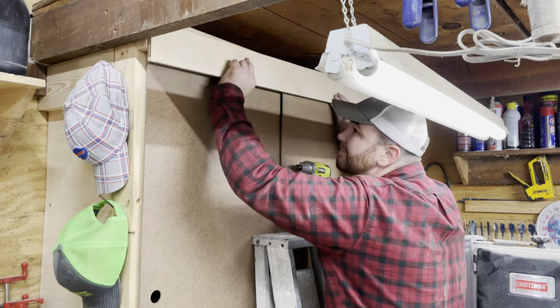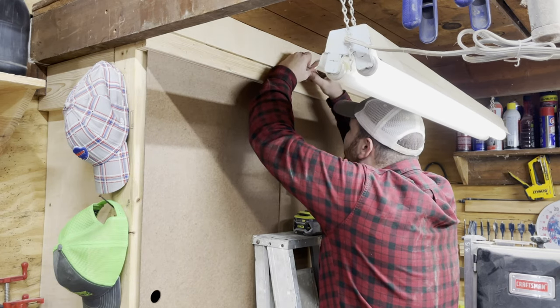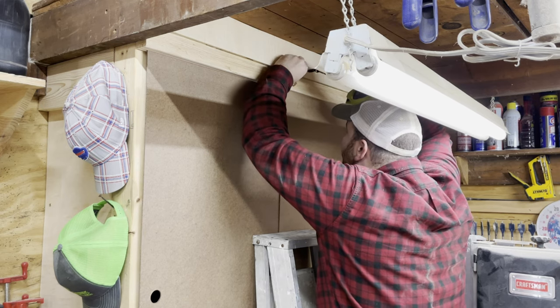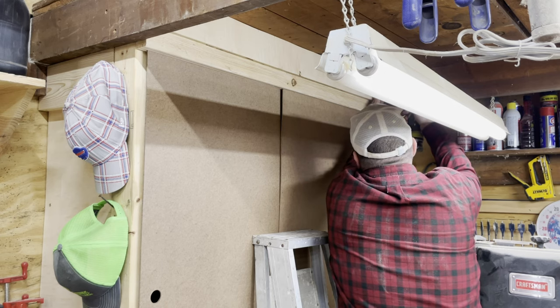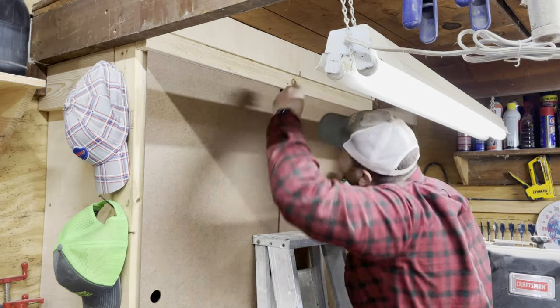Now I'm eliminating the top gap here underneath the loft by using a half inch sheet of plywood, and I'll just secure that with a few screws. By butting up tight to that loft on top I'm able to eliminate that large gap which would let dust in — which is the ultimate goal of this project to avoid. I secure it there with a few screws, and that finishes off the cabinet.